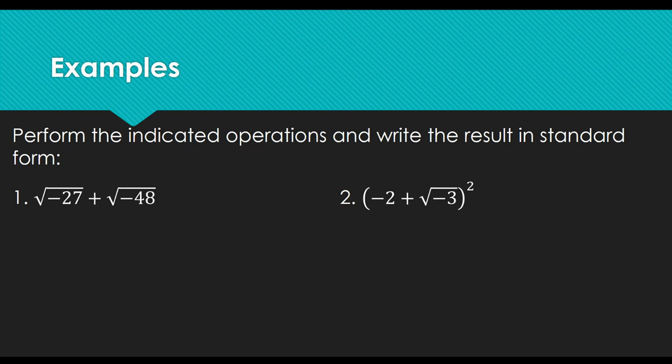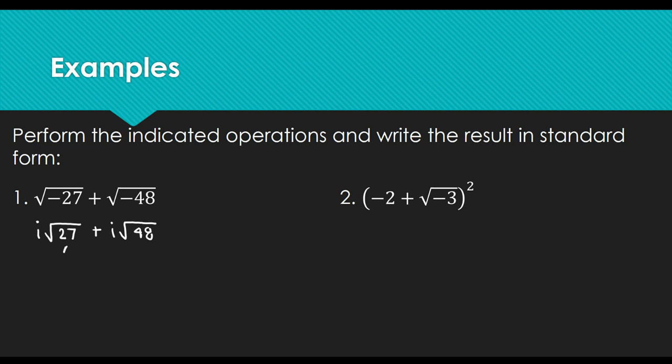So in the first one, we have the square root of negative 27 plus the square root of negative 48. So in this case, both of the numbers under the radical are negative. So my first step is I can think of that as a negative 1 under a square root. So I move that i to the outside, and now I just have the square root of 27 that I can deal with simplifying. Same idea here. Move that negative to the outside of the square root, making it an i. And so now I can just focus on simplifying the square root of 48.